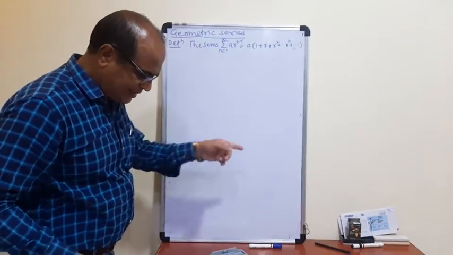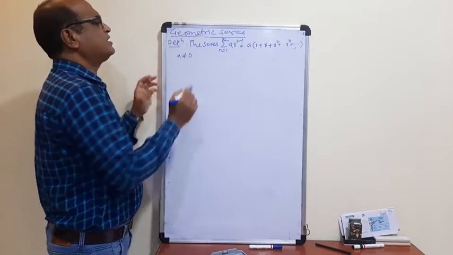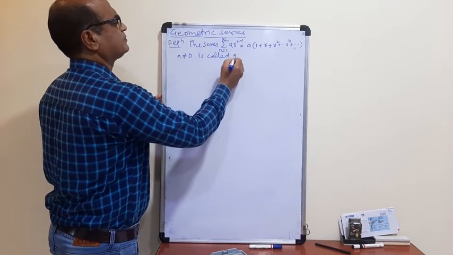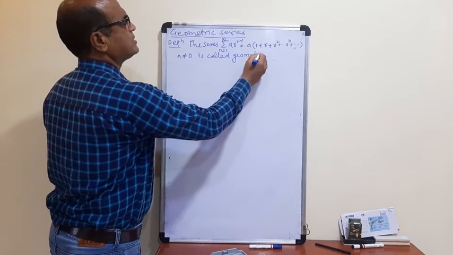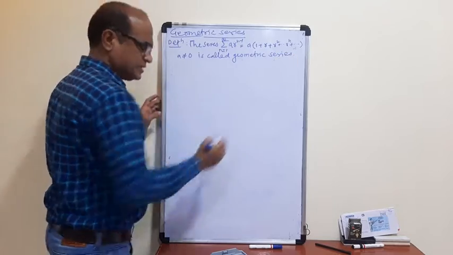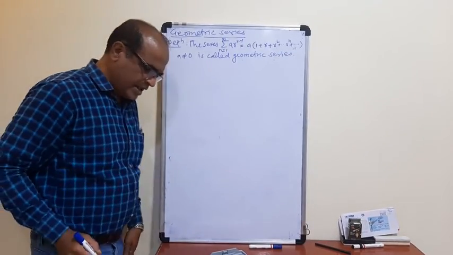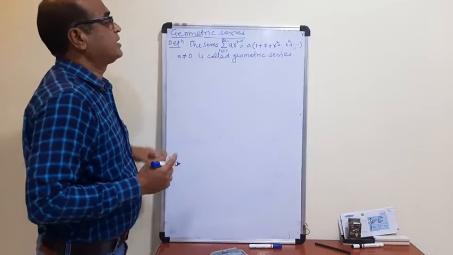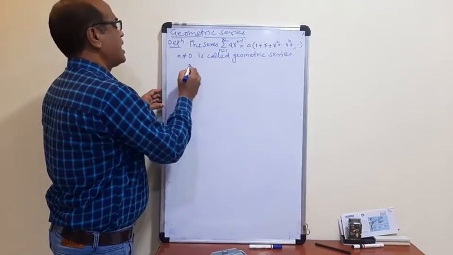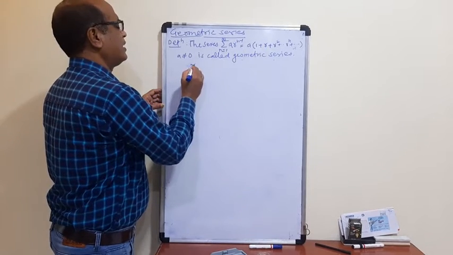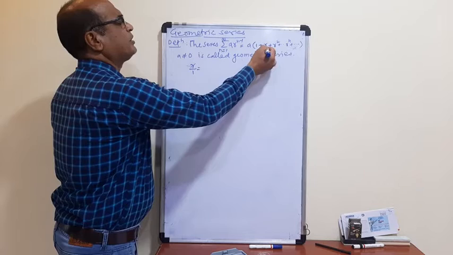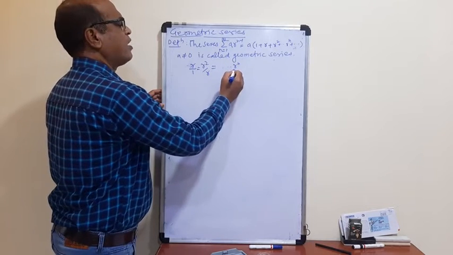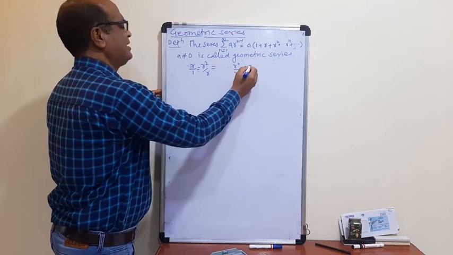Okay. So this series, where a is not equal to 0, is called a geometric series. Okay. So what is the common ratio? The ratio of two consecutive terms means what here? r square divided by r, r divided by 1. The ratio of consecutive terms, r square upon r, and so on, r raised to n upon r raised to n minus 1. So this is simply r.